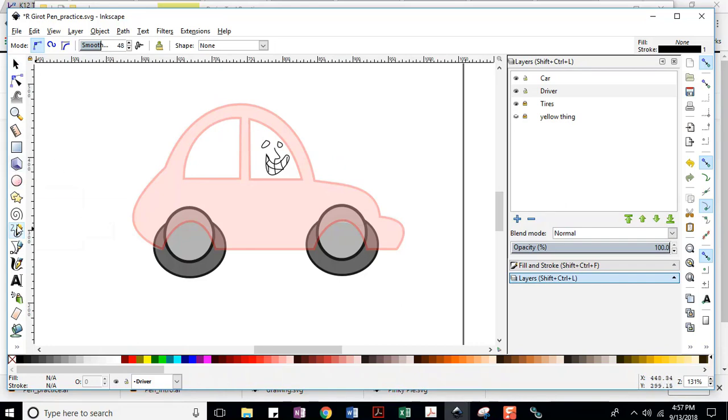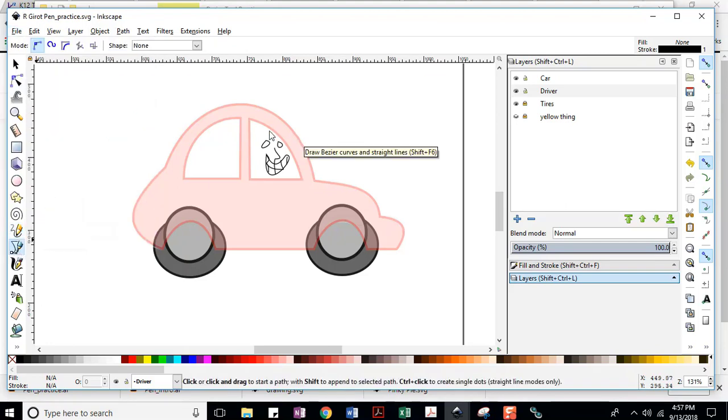Okay, so I'm going to use the pen tool, though, for my crazy hair because I'm going to want to fill it in. So I'm going with my pen tool, and I'm just going to kind of click and drag. Now you don't have to use your pen tool.